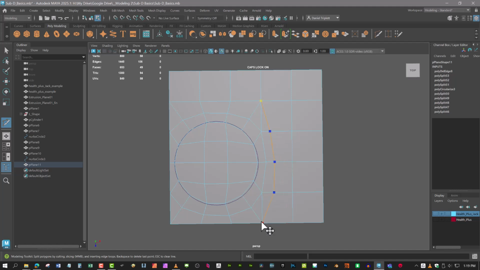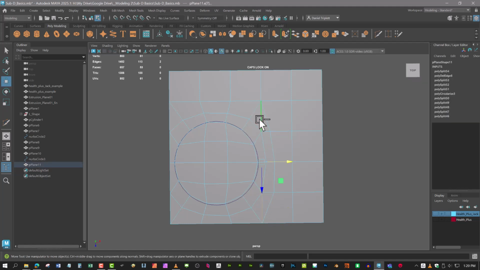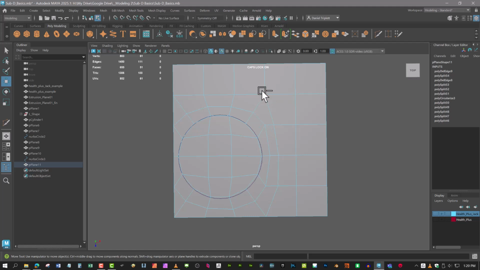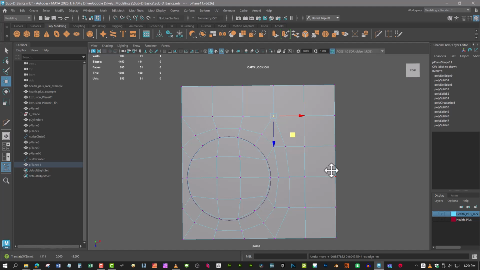So go like that, hit enter, remove these two edges, and now we still have all quads, but we have a nice layout of quads, so that they're not as uneven. And if you want, obviously you can edge slide these and move them around a little bit if you feel like you can get a better balance of topology.